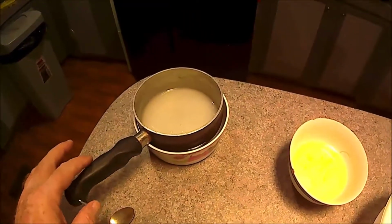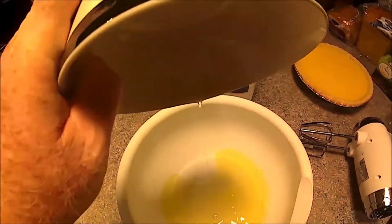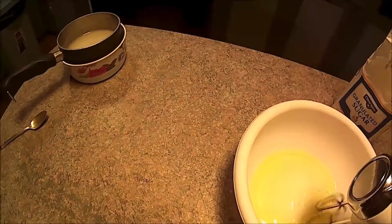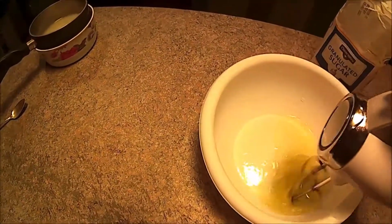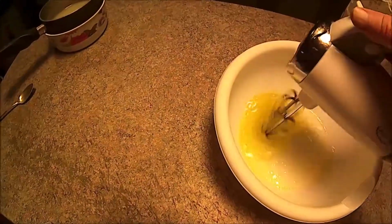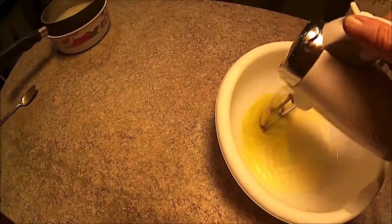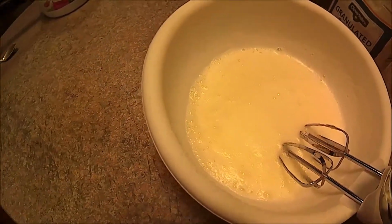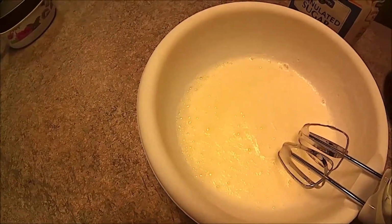We got our stuff chilling over here. Now we got our 4 egg whites. I'm going to pour them in there. Now we're going to froth these up. Okay, see how nice and frothy they are after just a few minutes of beating them.